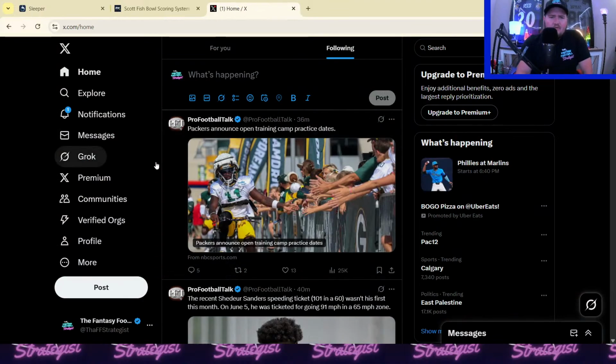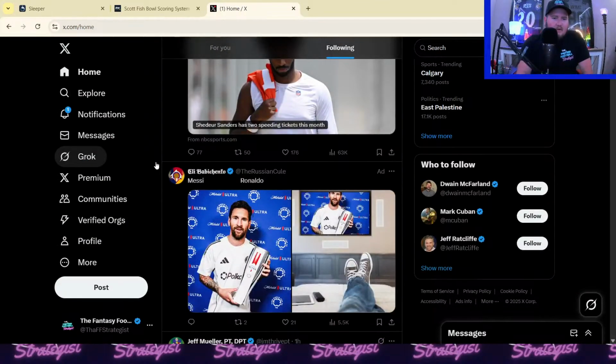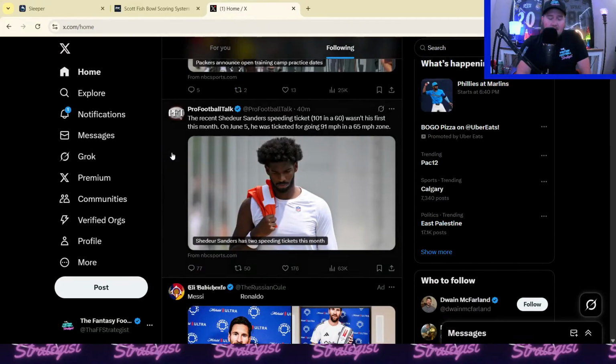Taking a look at some news real quick while we see if he joins. I don't really care personally. I don't think it's going to really matter much. But Shedeur Sanders was obviously yesterday caught speeding 101 in a 60. But apparently back on June 5th, he was ticketed for going 91 in a 65. Really, I don't think it's going to change his likelihood of being or not being their quarterback.